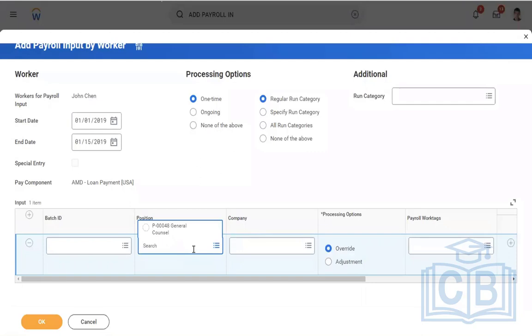But if they had two positions, how do you know which one to pick? The customer has to tell you: are you going to process for the primary position or for the secondary position? We have to tell the customer, hey, Mr. John Chen is in two positions, so would you like to process for primary or secondary? How will I know which is primary or secondary? If the employee has two positions, here general counsel is there, right? There will be a plus sign here, a prefix plus sign. If you see a plus sign, that is the primary position. The other one is the secondary position. The customer has to inform us.